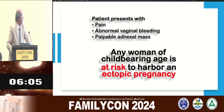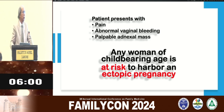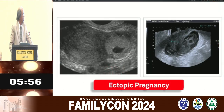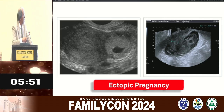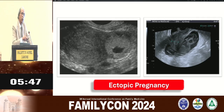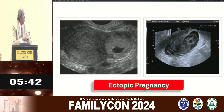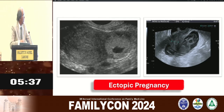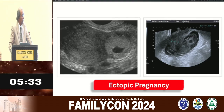With patients with these complaints, we should always remember the risk of ectopic pregnancy. That can be anywhere, as Dr. Manzoor Sahab has told. This is a tubal pregnancy. This is the tubal ring. It is as echogenic as it is in the uterus for an intrauterine pregnancy. And this ring usually should be more than 2 to 3 millimeters. And that is a ruptured tubal ectopic. You see fluid around, the uterus is empty, the endometrium is thickened.